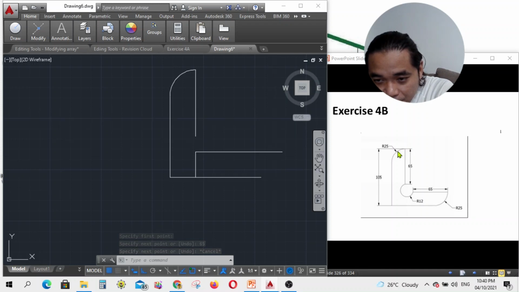Okay, so this is 25. So this is here. They are similar.